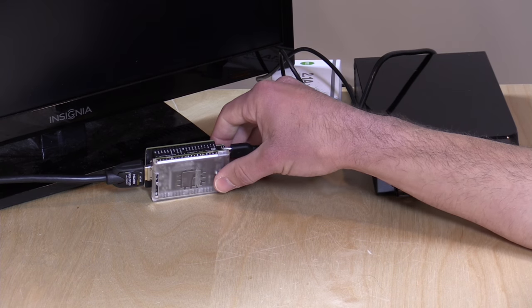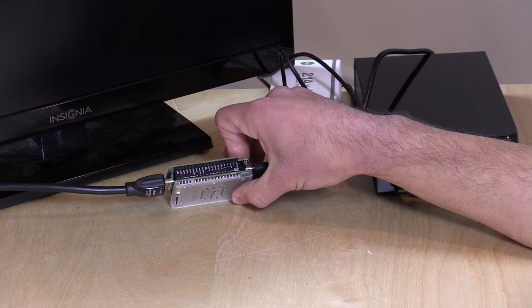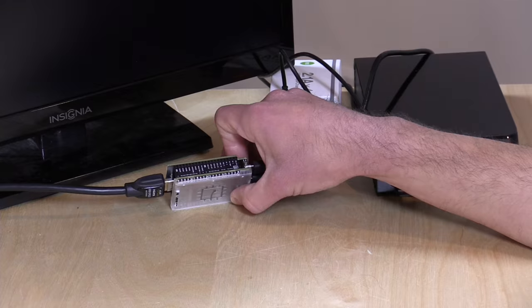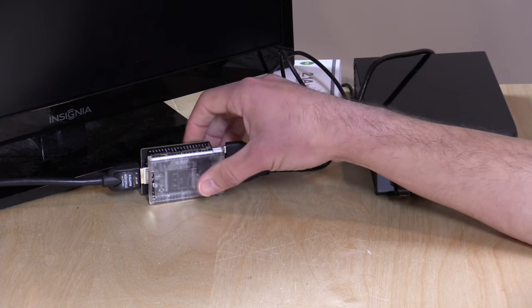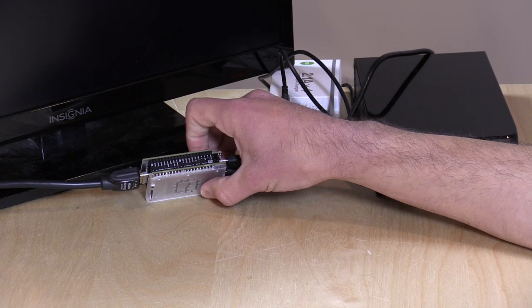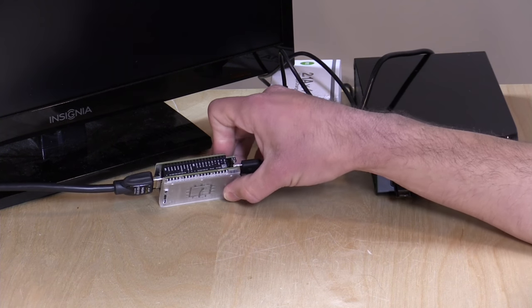As a desktop computer, this is probably not something you'd want to use — it's really quite slow, too slow to do anything all that useful with. And I know it's only $9, so I should set expectations appropriately. But the $5 Raspberry Pi Zero does perform a lot better as a desktop computer. Maybe there's optimization needed along the way, but right now, if you're also looking at a Raspberry Pi, I wouldn't choose this.